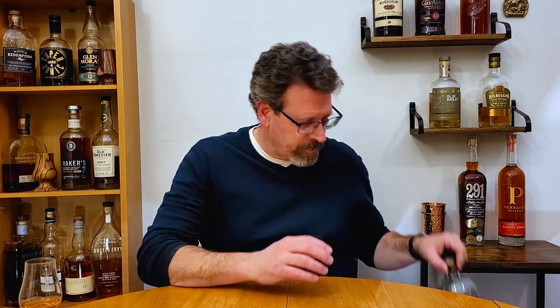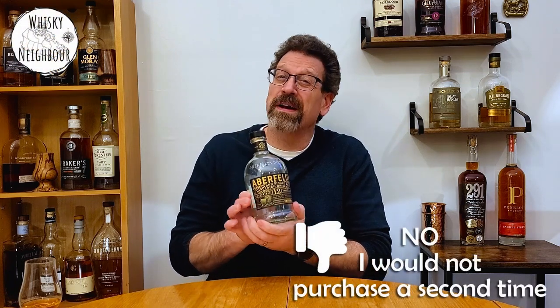We're going to jump into Scotch. We're going to start with Aberfeldy 12. Aberfeldy 12 is probably the backbone of the Dewars — John Dewars and Sons — line. I like Dewars and they continue to put out some pretty cool stuff for a really affordable dollar value. This Aberfeldy is also affordable and I actually like it — it's very sweet Scotch. It's honey, honeysuckle, cut fruit, cut pear, and a good release. But it's 40%, chill filtered, colored — it's got a lot of knocks against it, and it's been creeping up in price. I almost get the same flavors going to a Dewars and they are half the price. So for a single malt, it's good, but I'm not going to replace it.